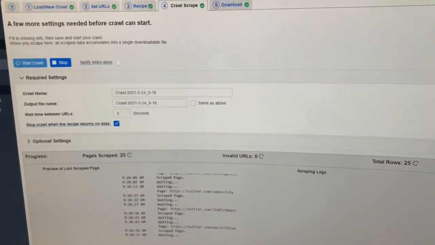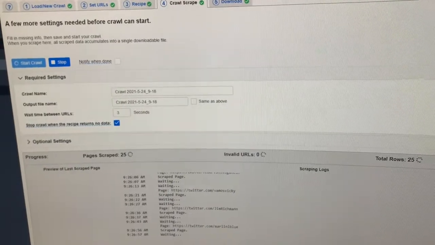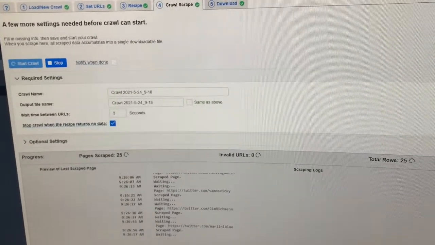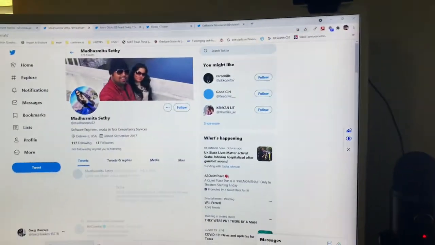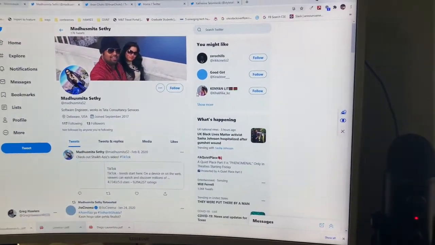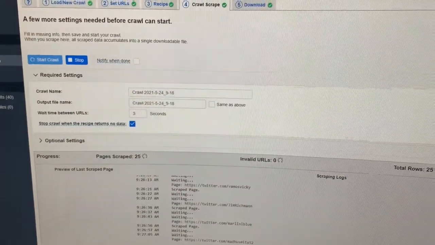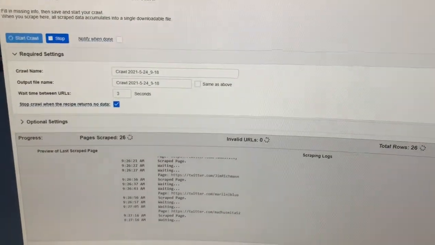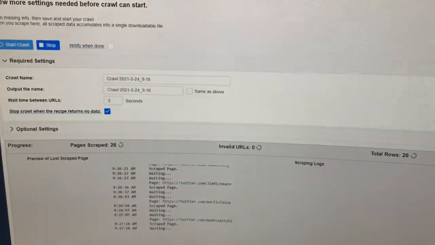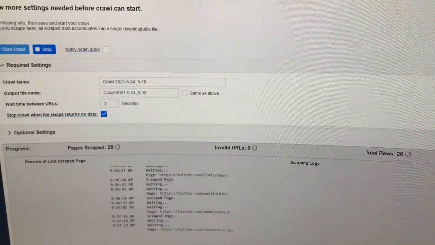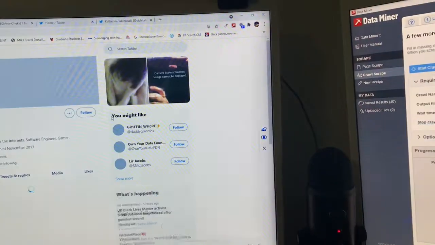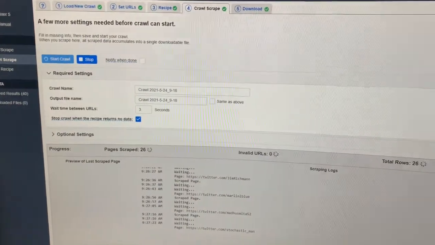Again, it's really slow, so you really want to target a low number of profiles if you're doing something like this, but hopefully it will be moving faster in the future. And if you had something like a basic website, it probably wouldn't take that long. But no, I mean, it's working. I hope I don't get kicked off of Twitter for this, but I needed to see if this works, and it seems to be working. And yeah, once I get the final results, I'll show everybody, but pretty cool stuff.